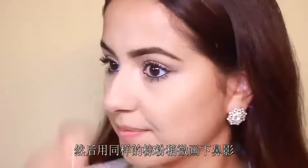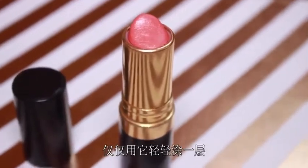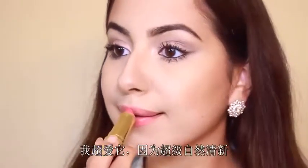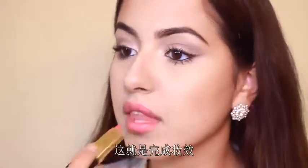I'm lightly contouring my nose with the same bronzer. To finish off with the lips, I'm taking Coral Berry by Revlon and putting that right over the top — I love it because it's so natural and fresh looking but still perfect for every day. And that's the completed look!